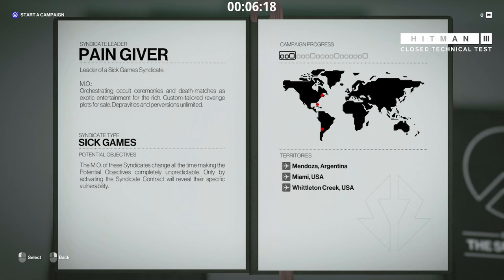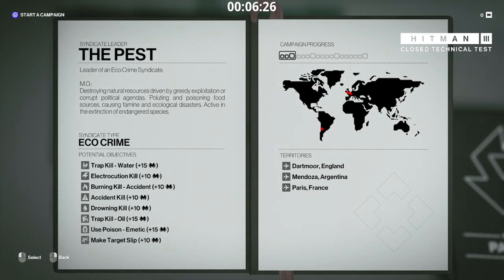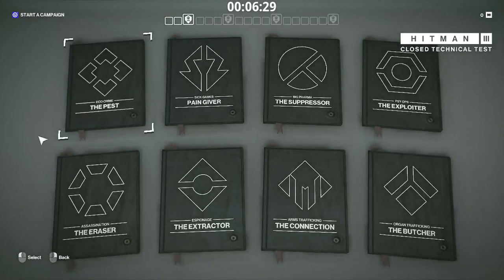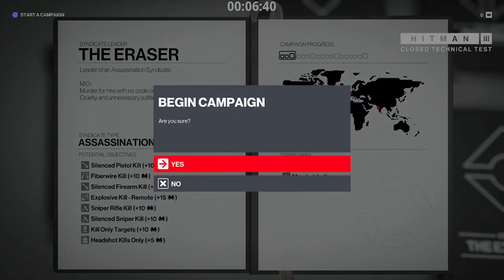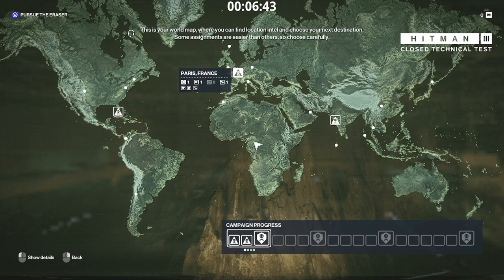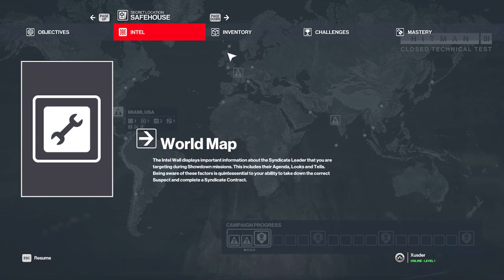MOs of these syndicates change all the time, making the potential objectives completely unpredictable. Oh, okay. And this one is, yeah, this is accident kill. Okay. So, I think I'm going to go with the eraser first. Let's go with just assassination type of targets here. Yeah, begin campaign. This is your world map, where you can find location intel and choose your next destination. Some assignments are easier than others, so choose carefully. View intel? Oh, well, okay.